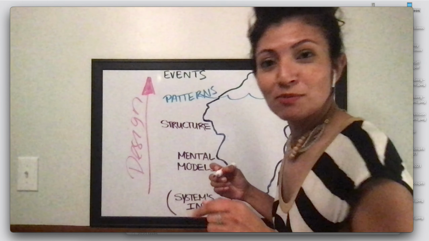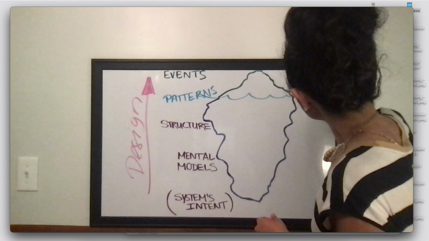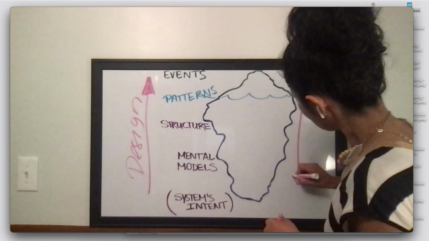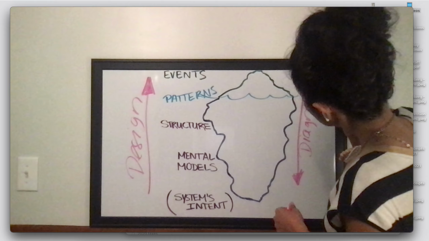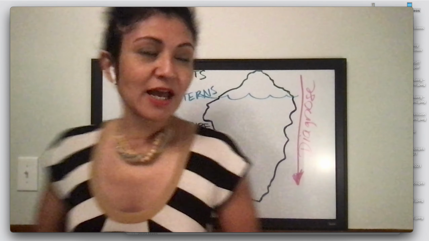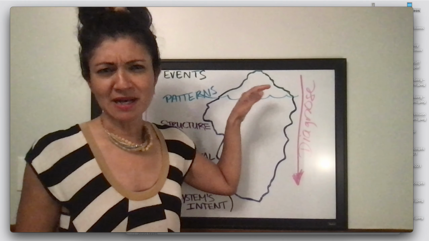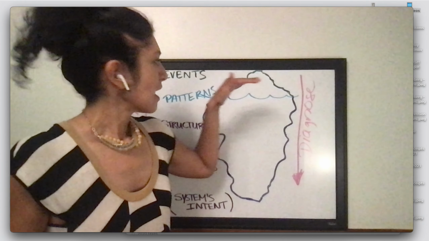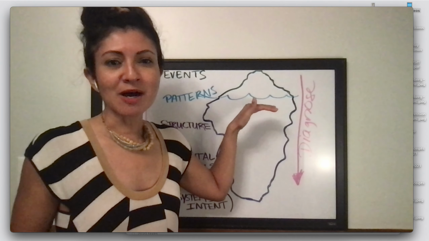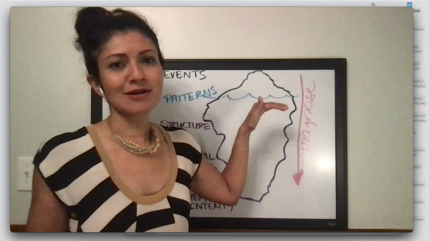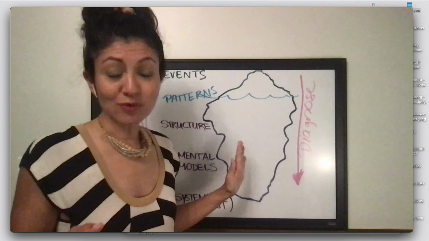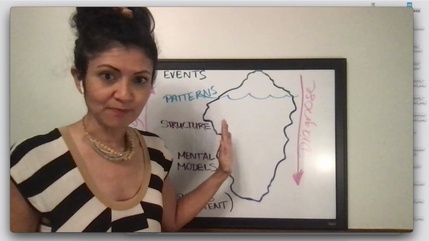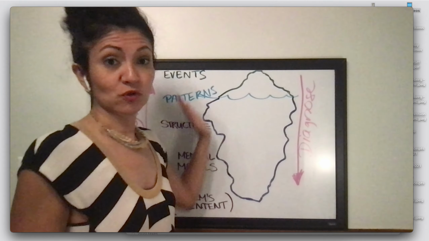So you can go back to the iceberg. And to diagnose, to troubleshoot what's happening in your system, you go from the top down. So in doing that, I could identify what the pattern was. Okay, my son is getting too much screen time. Why? I started looking at some patterns. I was like, oh, the amount of homework that I thought he got, nowhere near does he get that amount. So structurally, there are other structures, like the homework structure that the teacher is giving him, that are interacting with this system that I'm trying to build here.